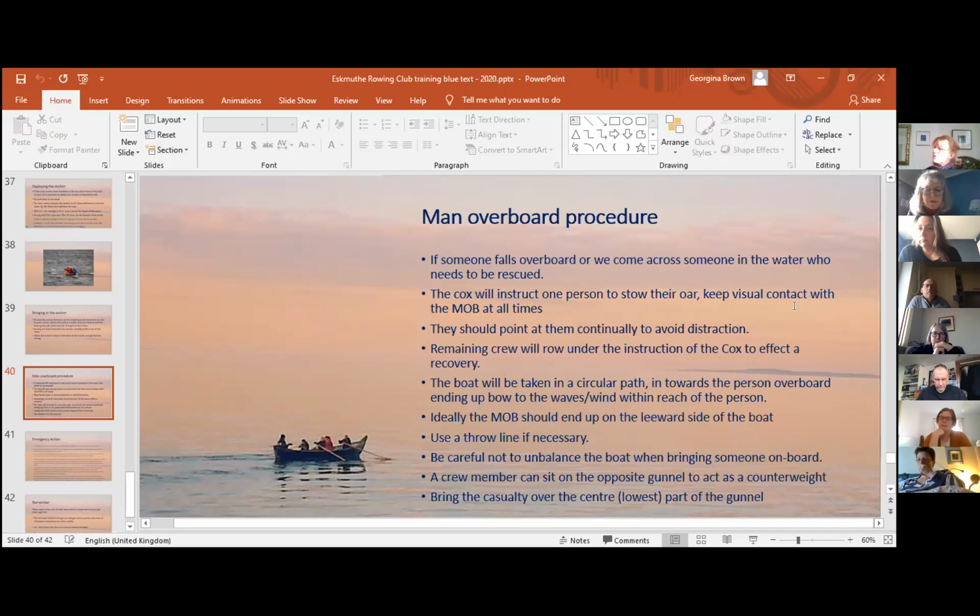There's actually a video that was done in Anstruther when we were there. The Coast Guard did a demonstration of them getting people into the boat. So they tried it in several ways. To begin with, they tried bringing them over in the middle of the boat. What they did was they hooked their legs over the boat, and then two of the crew members grabbed their hands and basically leant back. They used their bodies as a counterweight. Rather than pulling the person up, they just grabbed hold of their arms and leant back and used their weight to pull the person out of the water.